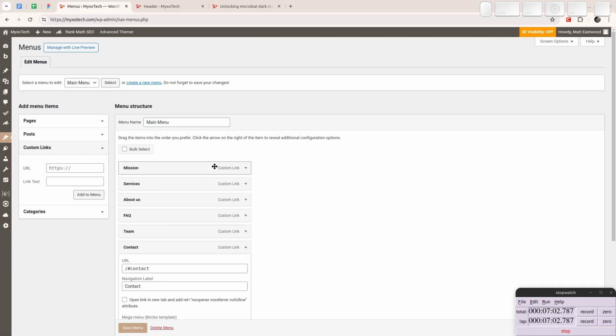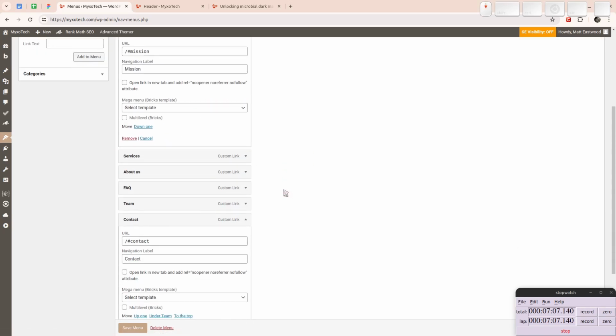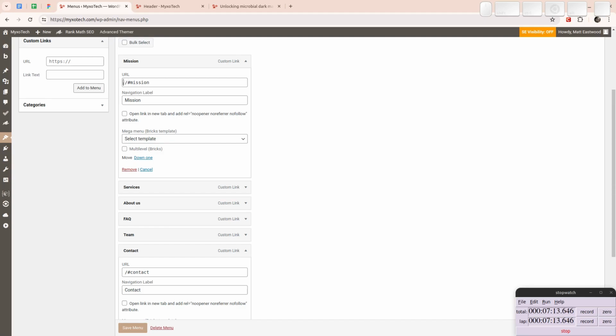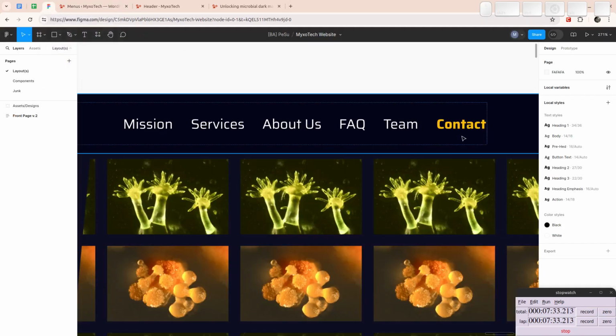So I've created all the menu items, pretty self-explanatory. We've got the links here with the anchors, and obviously we want to have a slash in front of them, because if ever there is another page on this website, then we want this, when we click on it, to land on the start page and then the anchor on that start page, the home page. One thing we need to do is this contact needs its own CSS class, because it gets its own styling.